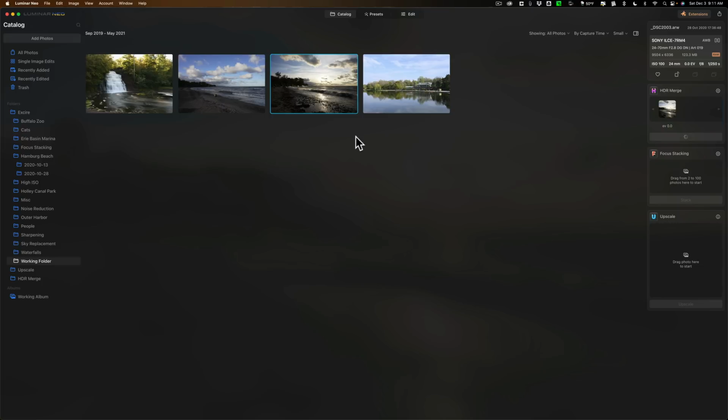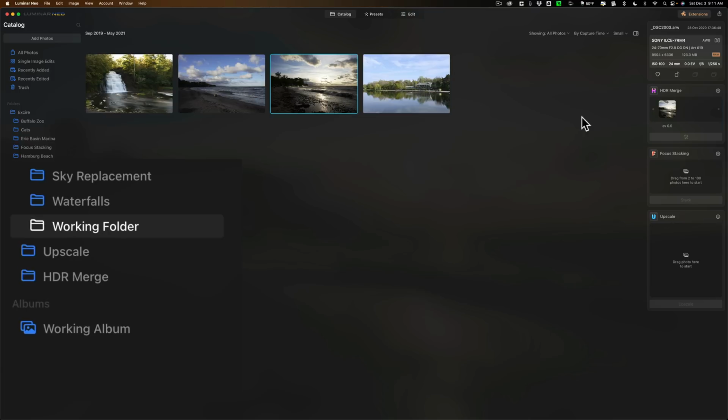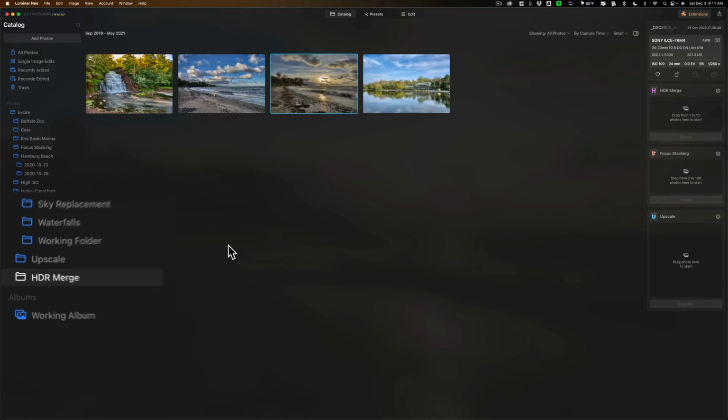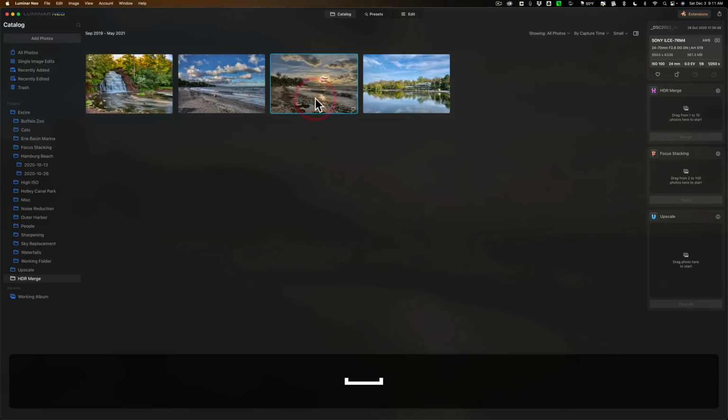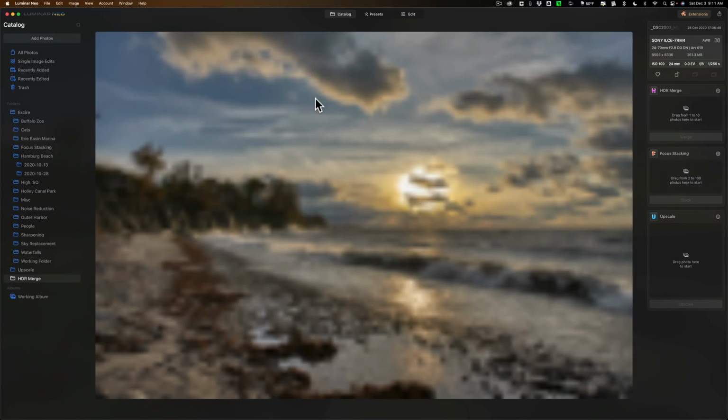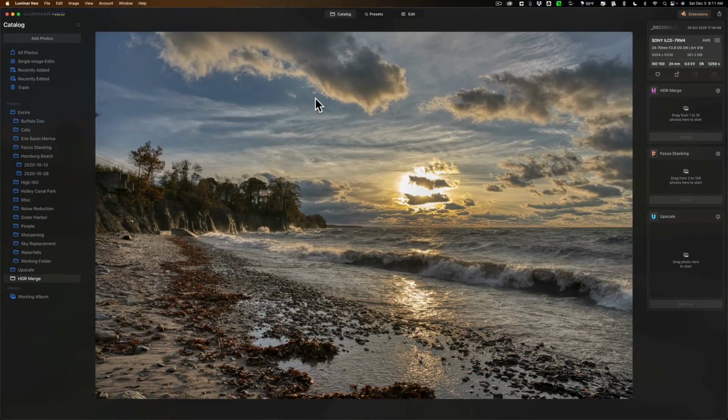And then again, as I stumbled over before, when it's done here, it's going to automatically put us in this HDR Merge folder that it creates. So the first time you do this, it's going to create that folder. Now this one, I did this before. This one to me looks a little HDR-y. This is the look I don't like, and I purposely chose this image to show you that it's not going to work all the time.